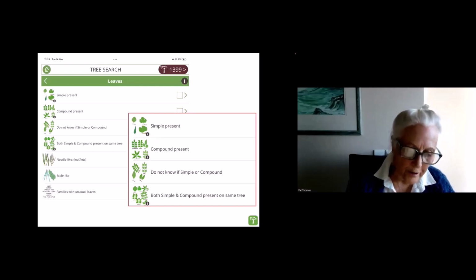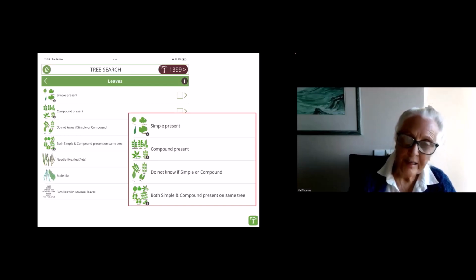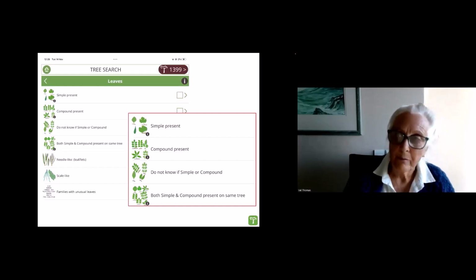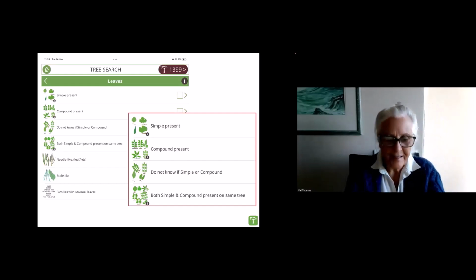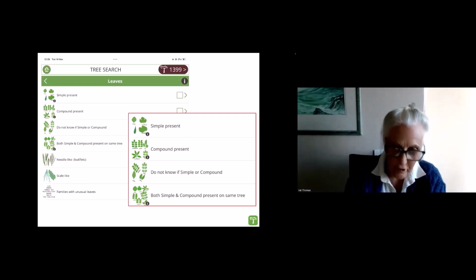Simple leaves are partly called simple, not really, but partly, because they are simpler to learn and to recognize as a simple leaf. But funnily enough, it is a great deal harder to ID the species that have simple leaves, because of the 1,117 main trees in the app, 870 of them are simple. Guys, that's 78%. That's an enormous percentage of the number of species out there.